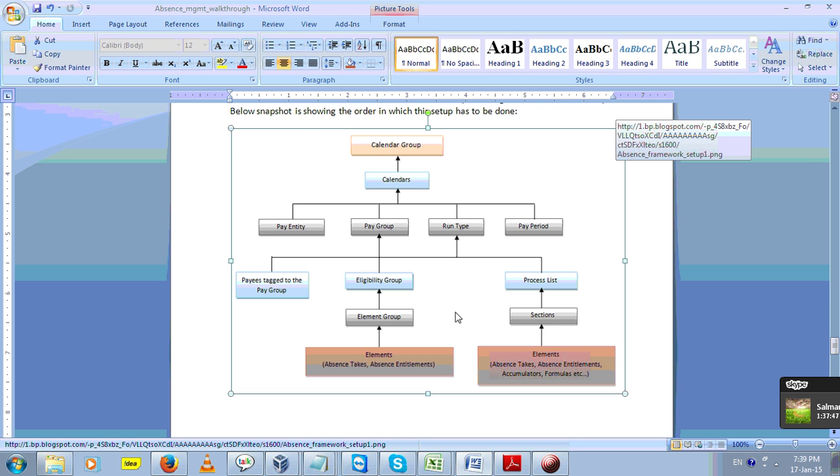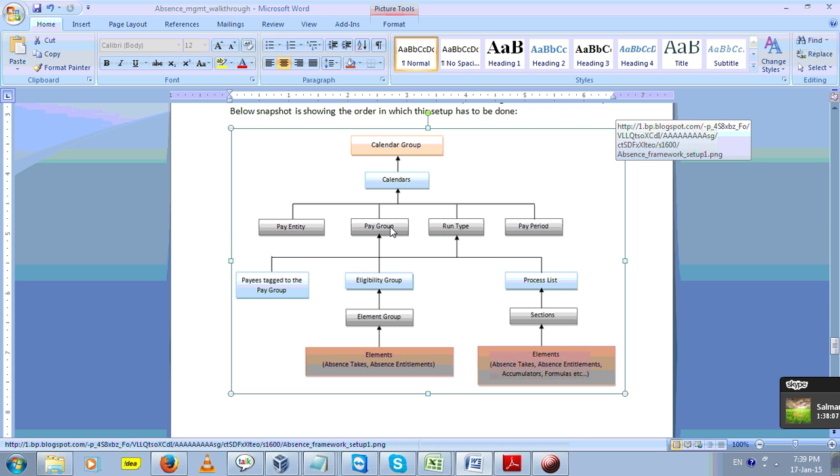Once it has that information, it will pass that information to the calculation process, and then the calculation process will actually process the absence for each one of those pays. You getting my point? So from the calendar setup page, system found out this is the pay group for which it has to process the absence.